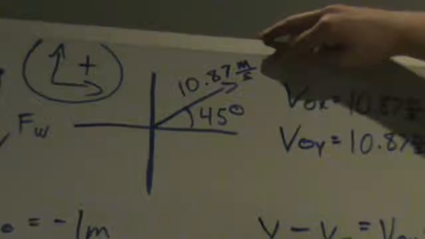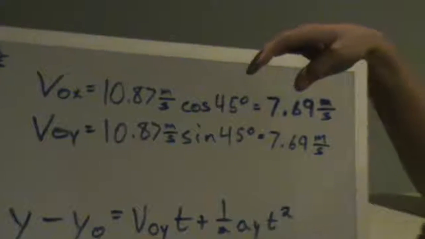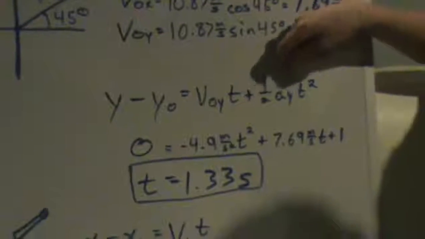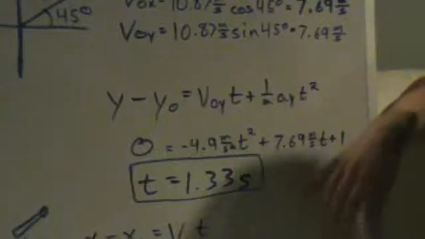Okay, this is how we got our displacement in the x direction. We took the initial velocity, and we used that to find the initial velocity for the components in the x and y direction, which ended up being 7.69 meters a second. We then plugged that in for velocity initial in the y. We took the displacement of -1 meter and the acceleration of gravity as -9.8 meters a second squared in the y direction. We then used this kinematic equation right here, and we plugged in velocity initial in the y, acceleration in the y, and the displacement in the y direction.